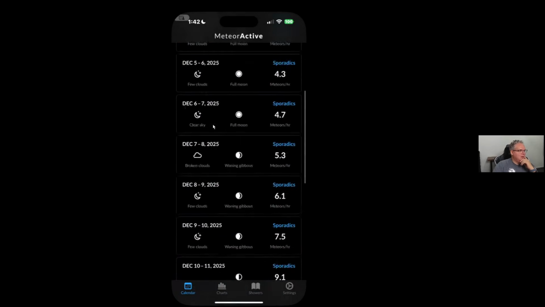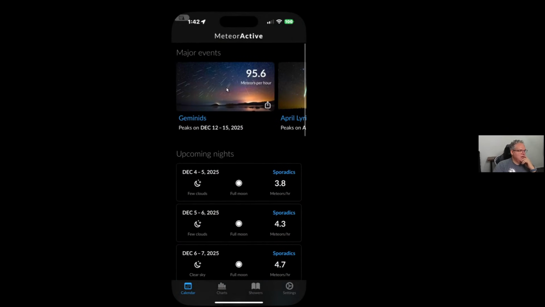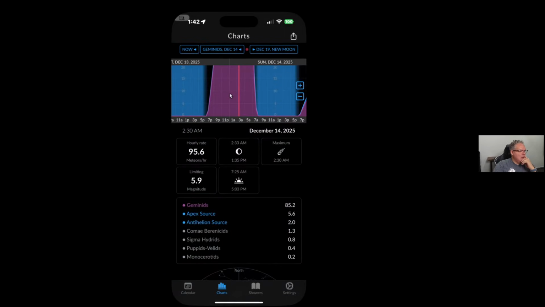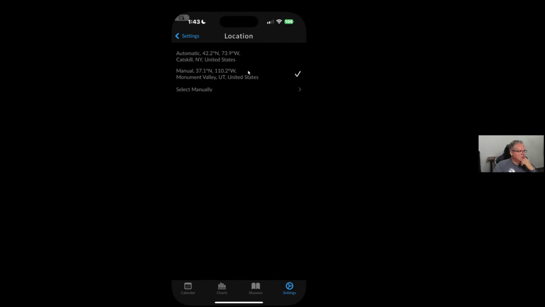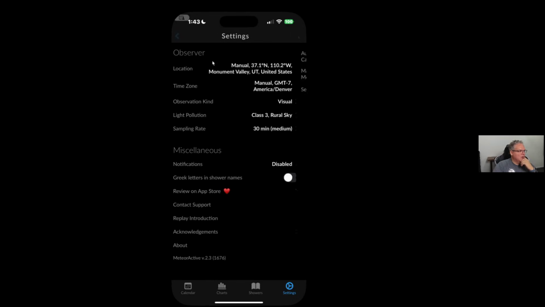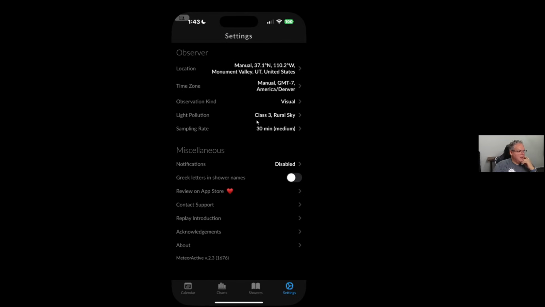But if we go back up to the top here and just click on the major meteor shower, we click on that. Now we can move the time scale, which is not working. It works on a phone if you click and drag on this. But I moved this scale here because there's so many meteors per hour, you couldn't see the top of it. But it's showing you where you are in the location that you're at. If you click on settings, you can go back in here and choose your location, right? Automatic or where you were. So this is going to be fun. It also tells you the kind of light pollution you have for the setting that you have.